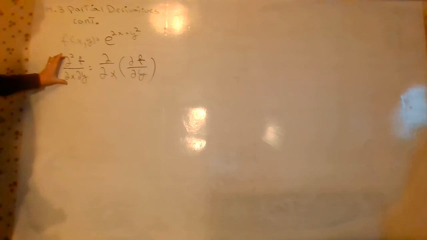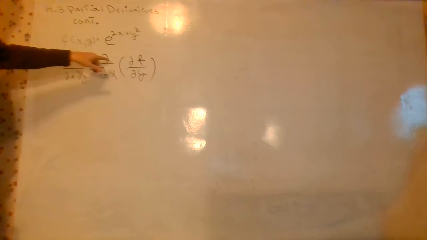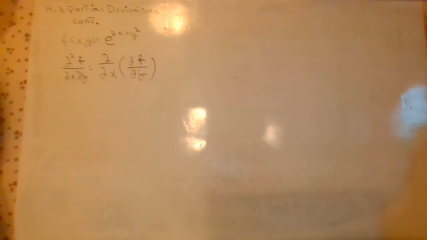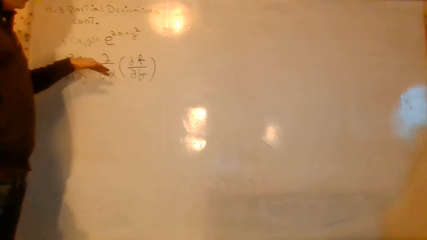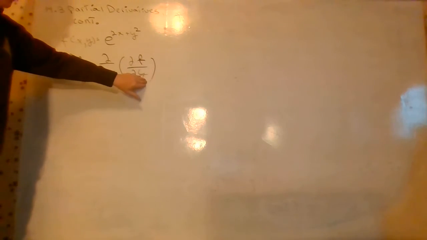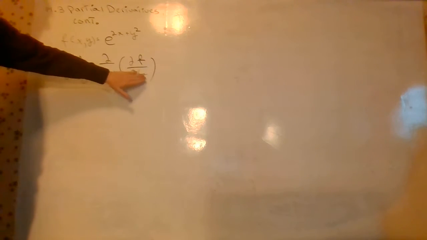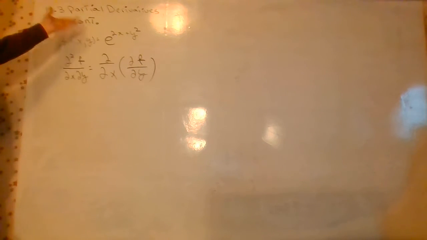This is an encryption. It doesn't make a whole lot of sense because with these two partial symbols, nothing gets squared dimensionally speaking. So if this is feet per second, it doesn't become feet squared per second squared or anything, or feet squared per second. This is just an encryption, a shorthand notation. And you work from the inside out. You do the y partial first, the x partial of the y partial. So let's see if we can figure this out.